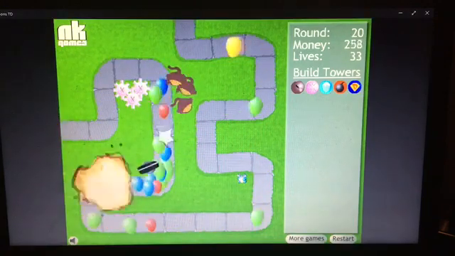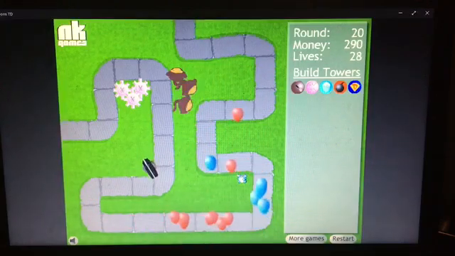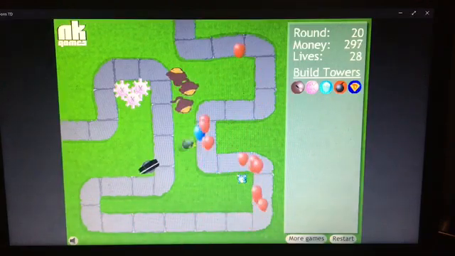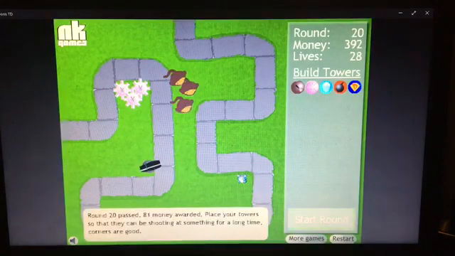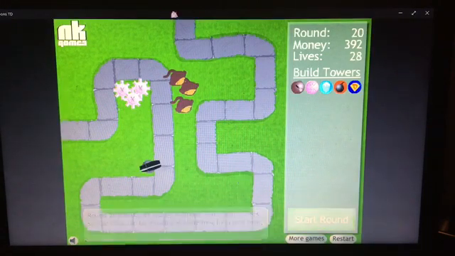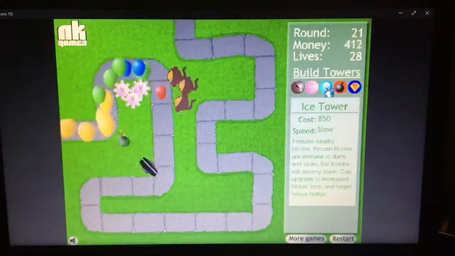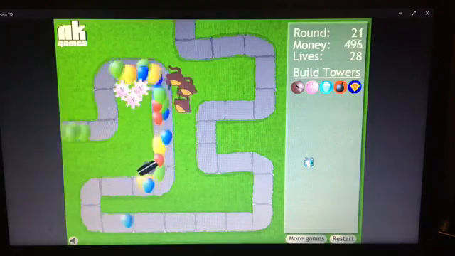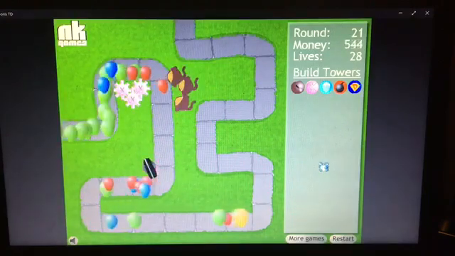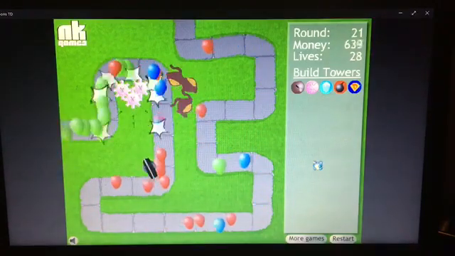Uh-oh, we really should probably put more dart monkeys down. Place your towers so they can be shooting at something for a long time. Corners are good. We're losing quite a bit of lives, but I want to get an ice tower first. If I can't, oh well. Yellow balloons are really annoying, because they're so fast, they slip by your defenses really well.